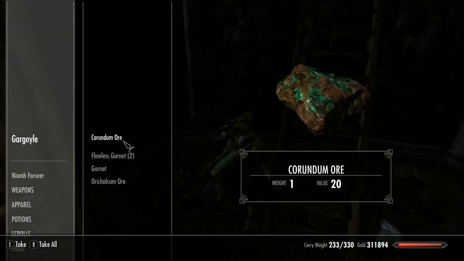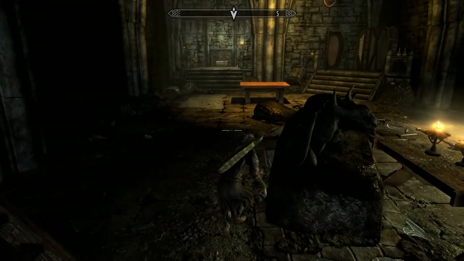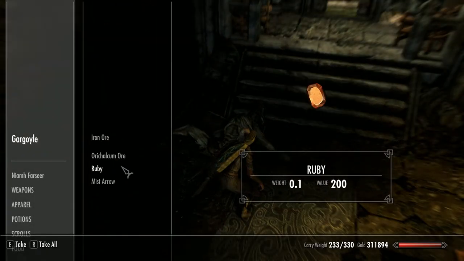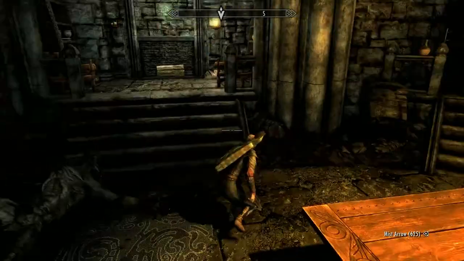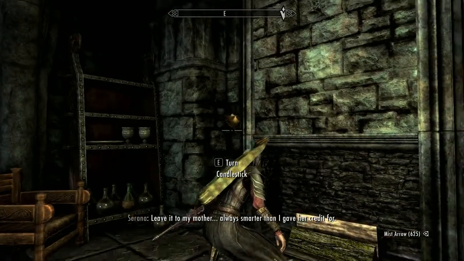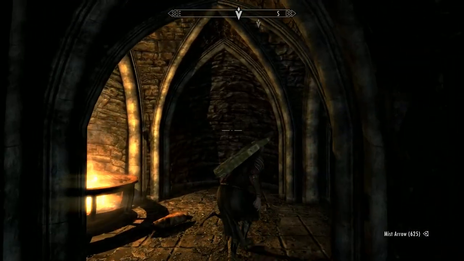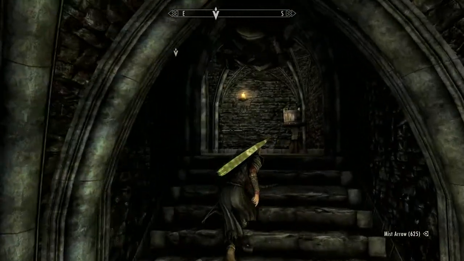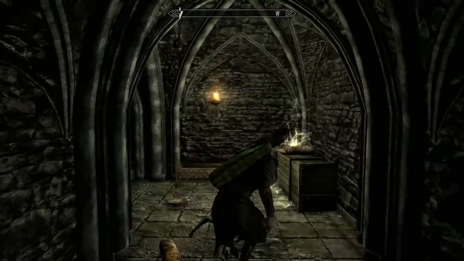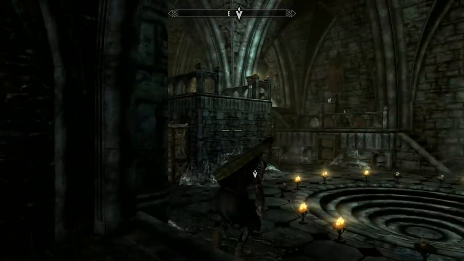Ah, there you are. Reach the top. I bet there's some kind of secret passage around here. There is, Serana, there is. And I'll show you exactly where it is after I've been looting. Nothing else around here? No? Okay, just turn the candlestick there. And this is where we want to be.